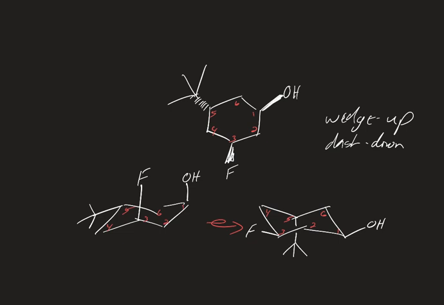So then the question of which is more stable. This is a tough one. Actually, I would probably guess this is the most stable one because this is a really big group. It's called the tert-butyl group. You wouldn't know that yet, but that's a really large group. There are 3 hydrogens on each of these, so 9 hydrogens, 4 carbons. It's pretty big. So I would guess this would be the most stable one because the largest group is equatorial. That's the key: having the largest set of atoms equatorial.